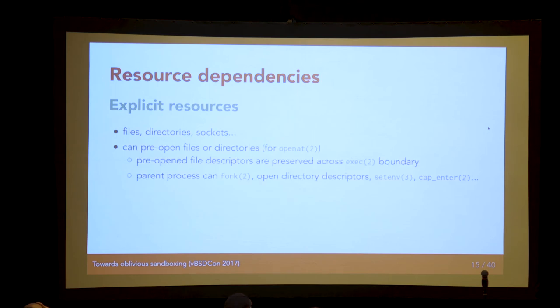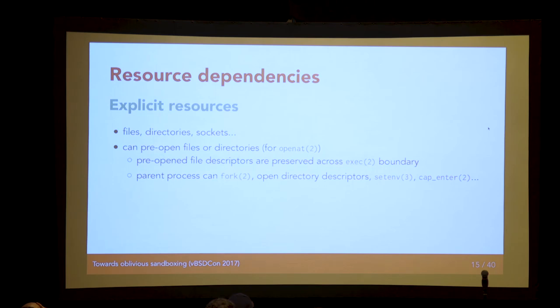The explicit resources, to fix that, we can pre-open some of these things. So when you open a file descriptor and then you fork and exec, well, open file descriptors are preserved across that transition, unless they're open with close on exec. So you can fork, you can open a bunch of directory descriptors, for example. Here's your configuration directory, here's your working directory, here's some scratch directory. And in those, you can use openat to your heart's content. We won't allow you to dot dot out of those working directories, and we can be confident that that works because of where the authorization decisions are made.